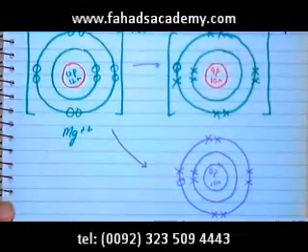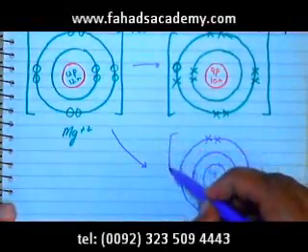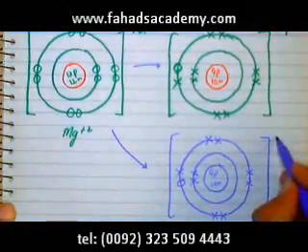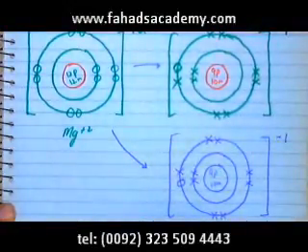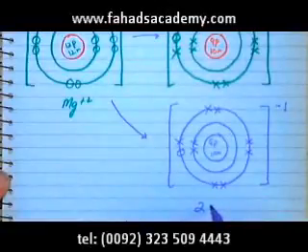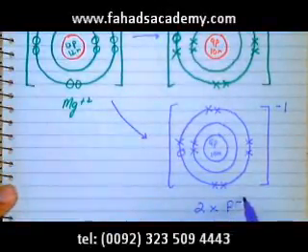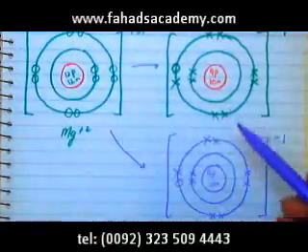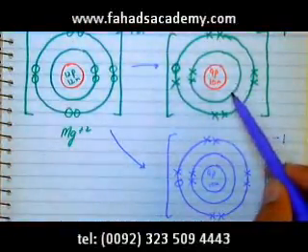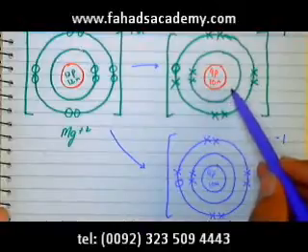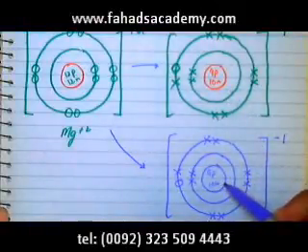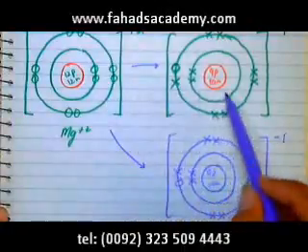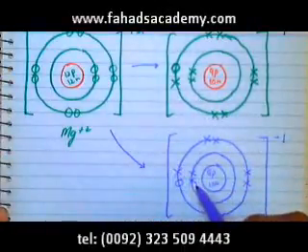So since it's coming from that side and it's gaining 1 electron, this would also be -1. So you're going to have 2 fluoride ions because magnesium lost 2 electrons, so there should be 2 fluorines because each fluorine gains just 1 electron. So 1 electron goes to this one and 1 electron goes to the other fluorine ion. This loses 2 electrons, 1 goes to this one and the other one goes to this one.